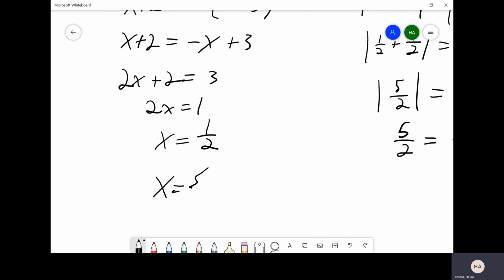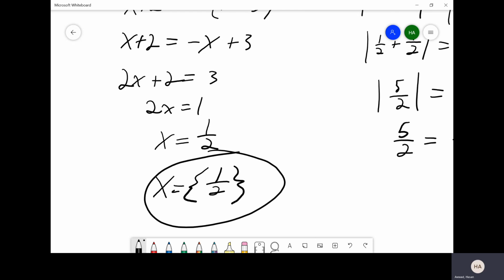So we would just write curly braces around the one solution, and we're done. Okay. And you might be wondering why this is that now we're back to only getting one solution. Well, remember how when we first started, there was only an absolute value on one side, and that led us to believe that there could be a positive case and a negative case? Well, when there's absolute values on two sides, sometimes, actually a lot of the time, that's not going to happen. A lot of the times you're just going to be left with just one of the cases working out and one of the cases being absolute nonsense.